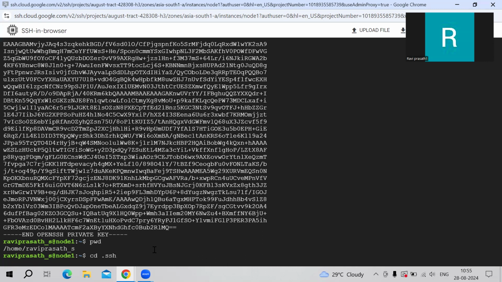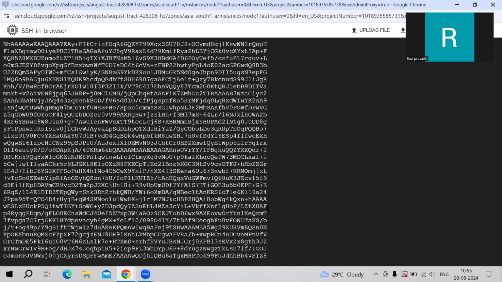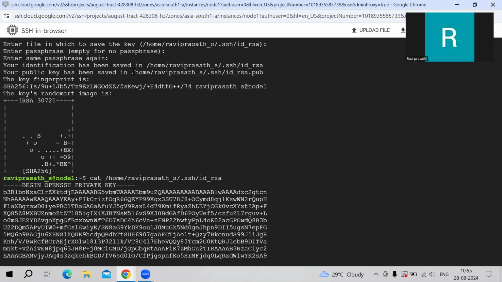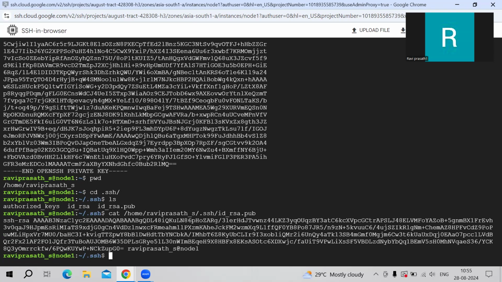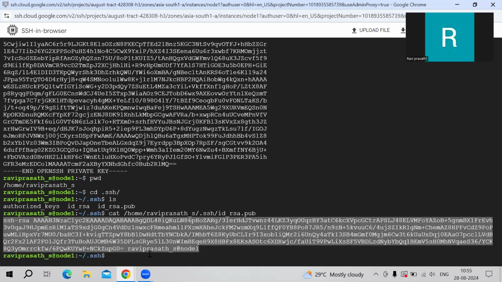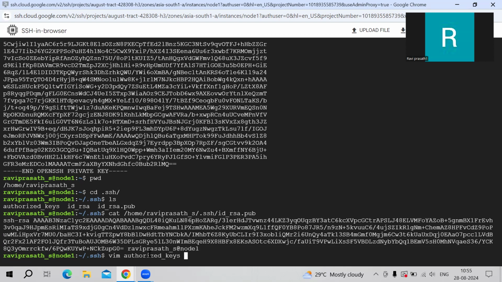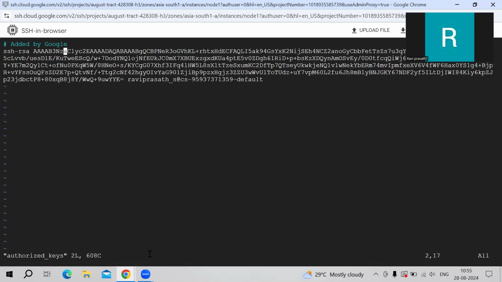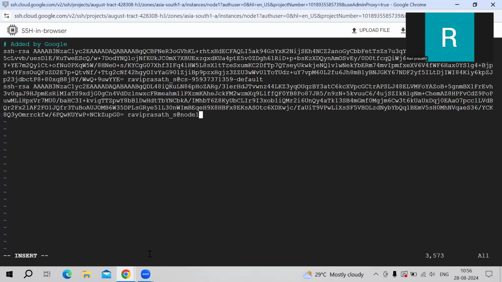So go to the .ssh folder. You can see the authorized keys over here, right? Nothing. First, copy the same VM's public key and paste it inside, because first of all, it needs its own authentication. So let's cat. Now we'll open authorized keys. Okay, I forgot how to go to the end of the document. So for the time being, I'll manually do it. All right. Okay. Now let me save it.